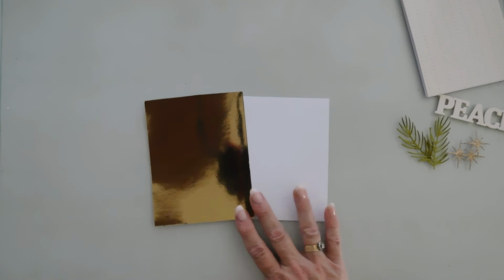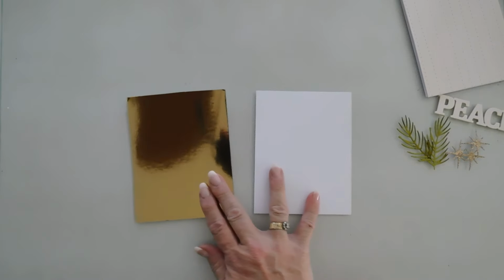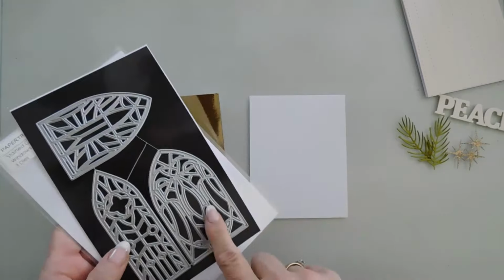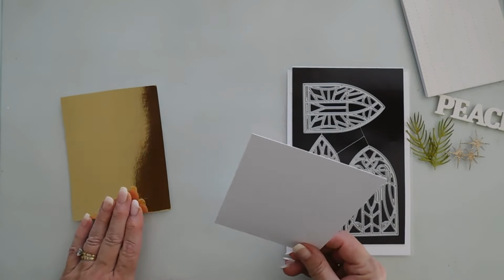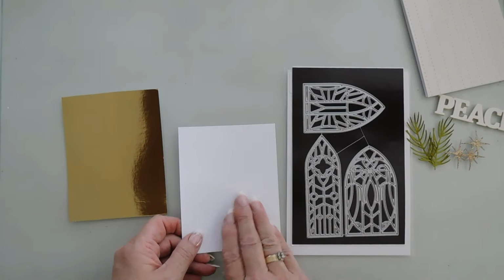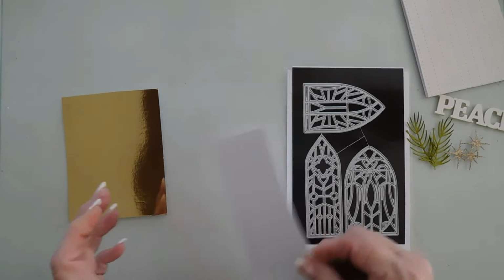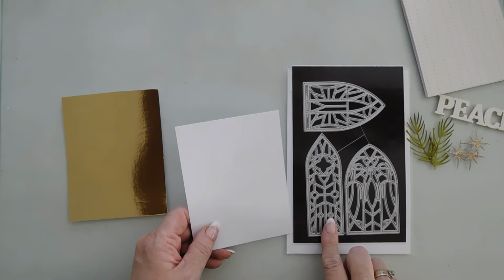For my stained glass window, I have a piece of gold mirror cardstock, and I have a piece of white cardstock. So I'm going to take my die set, and again, I'm going to use both of these. The white cardstock that I'm going to use is a heavyweight, and I chose a heavyweight because I'm hoping that all the pieces are going to stay intact. This is about 120-pound cardstock. This is the cardstock that I use for my card bases. So it's a nice heavyweight.